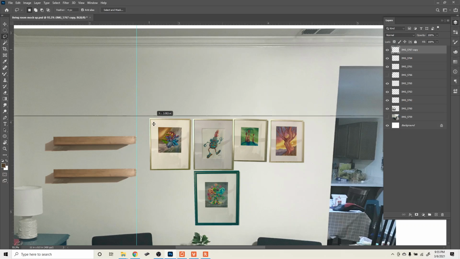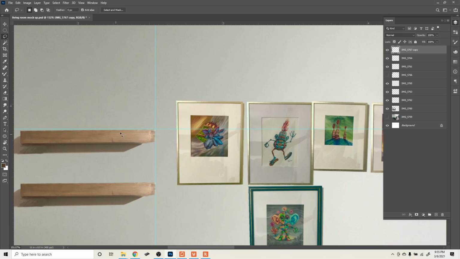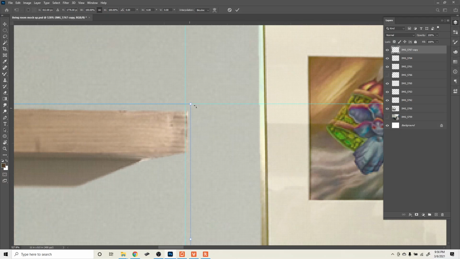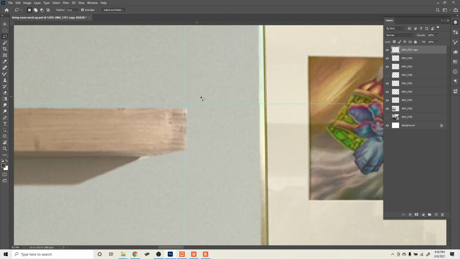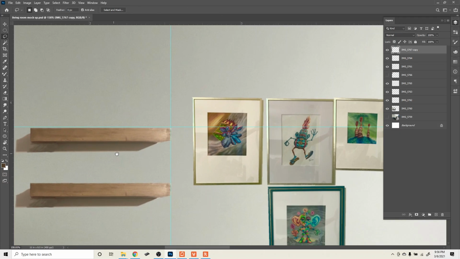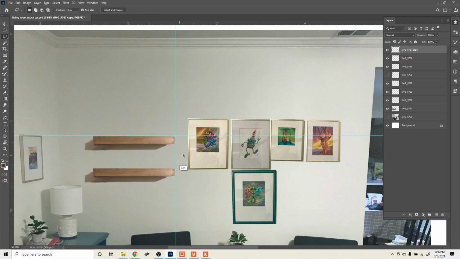So let's see if that's straight. It's hard to see if it's straight when it's got that weird jaggedy line. Let's go a little bit closer. It's like that stair-steppy line. It's hard to see. That's pretty straight. That's good. Okay.